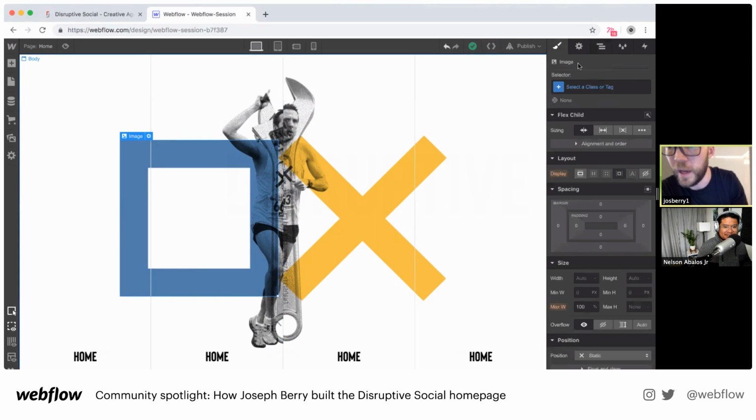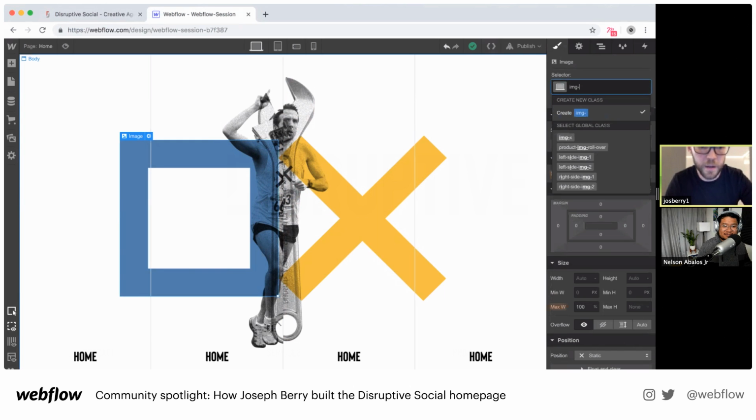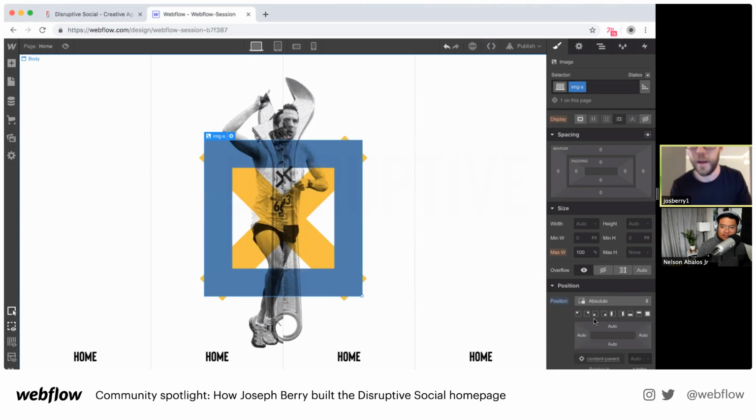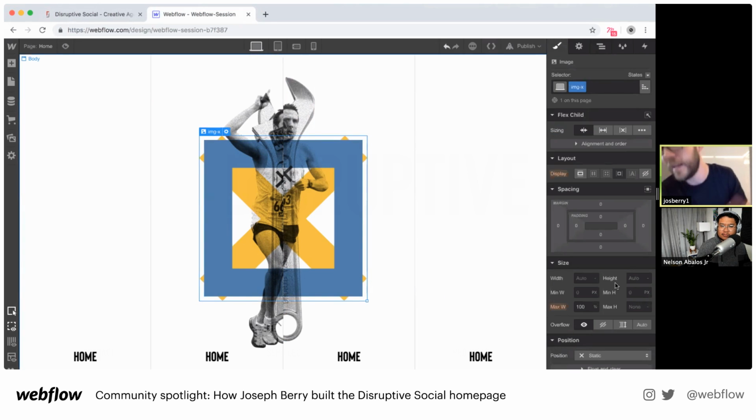And again, what we've got to do here is give it a class, and I'll just call it S for square. And then you would have guessed it, absolute. And we're now in position. Again, we probably could have set the X to absolute. I don't know if I did. No, I didn't. But that's why you need to set that to absolute, so it fits into that middle area. Again, having a play around with positions can really help you understand how you can move elements around without using things like margins and paddings. Some people might have started to play around with them, and that's probably not best practice. And always think about position, because position really can determine where things sit on the page.